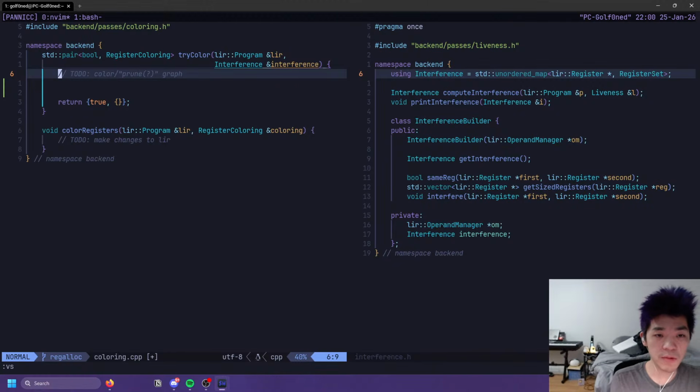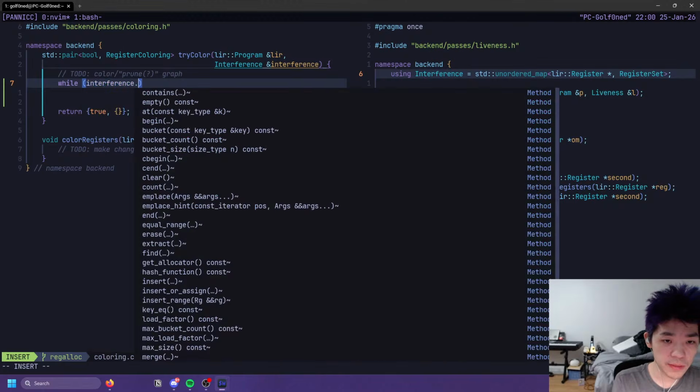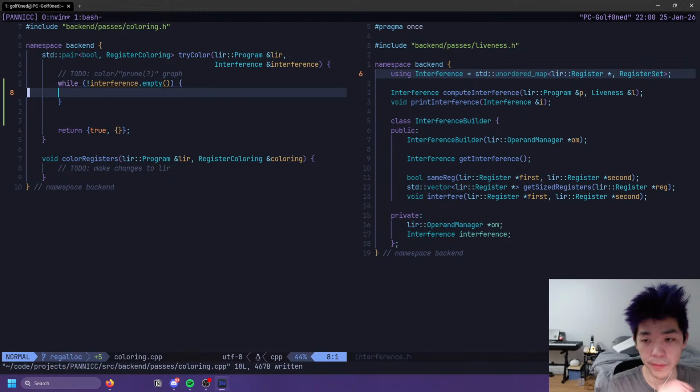Okay, so we want, while this will eat up interference, which is fine. So we want while interference is not empty, we want to keep iterating.